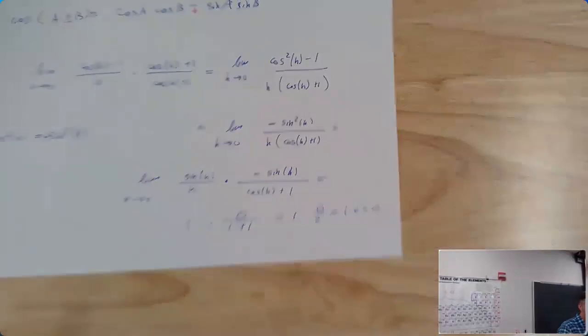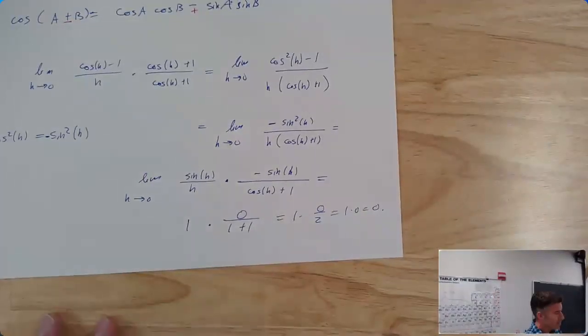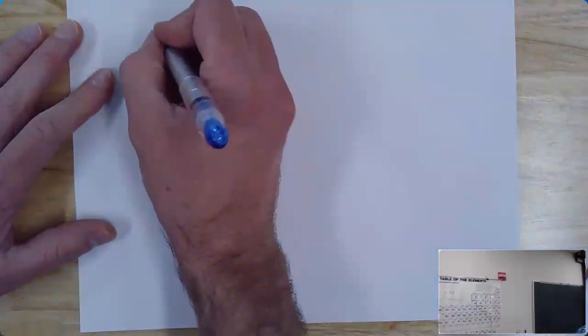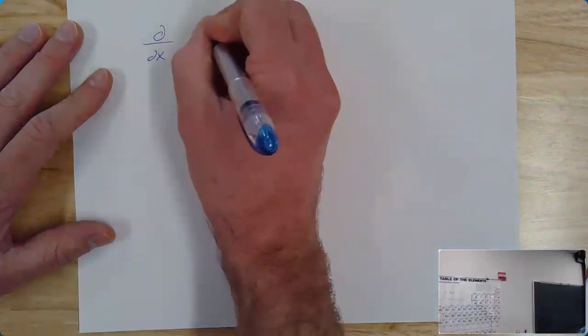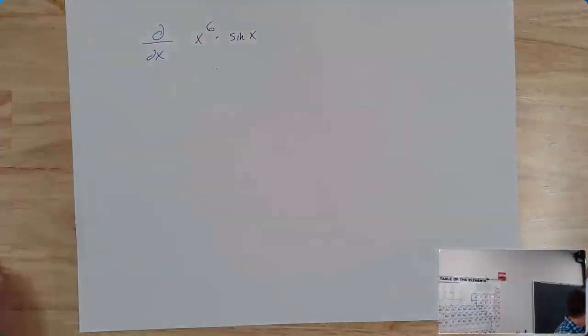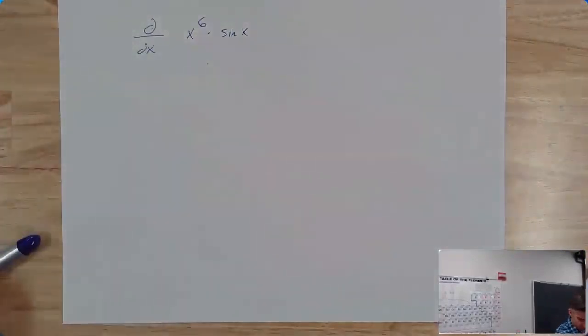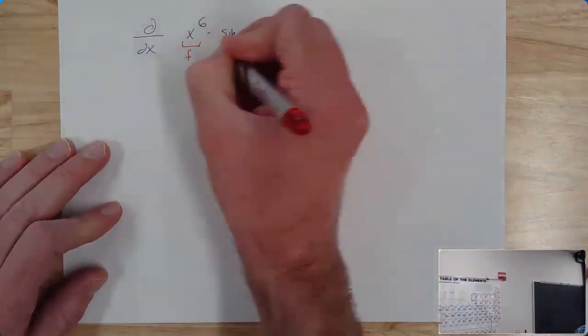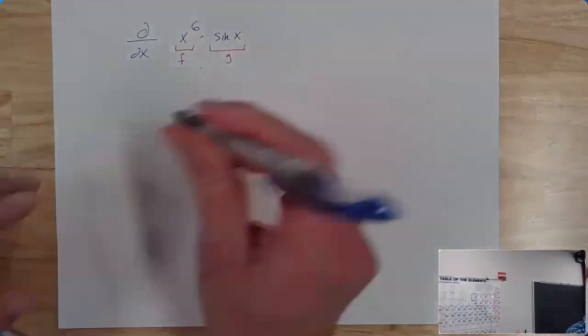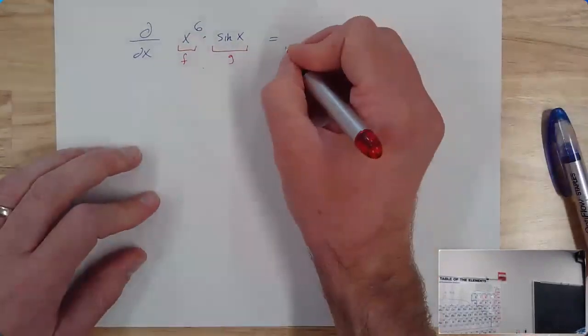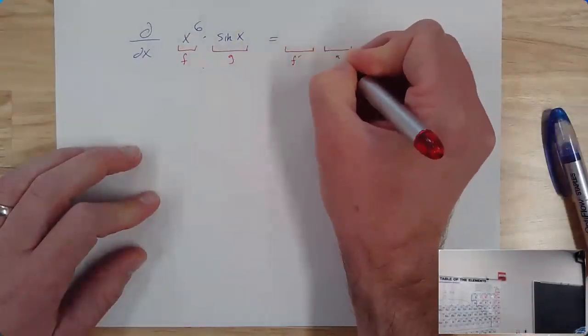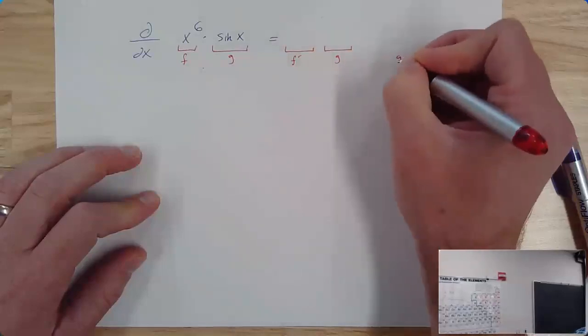I really wanted you to do it. So there we go. Okay, so now we have a trig function whose derivative we know, which is great, because then you can do really fun things like the product rule. For example, we could take the derivative of x to the 6th times sine of x. And using the product rule, so often when people use the product rule, they like to write out something like, this is my g. When I find the product rule, it's going to be f prime times g plus g prime times f.